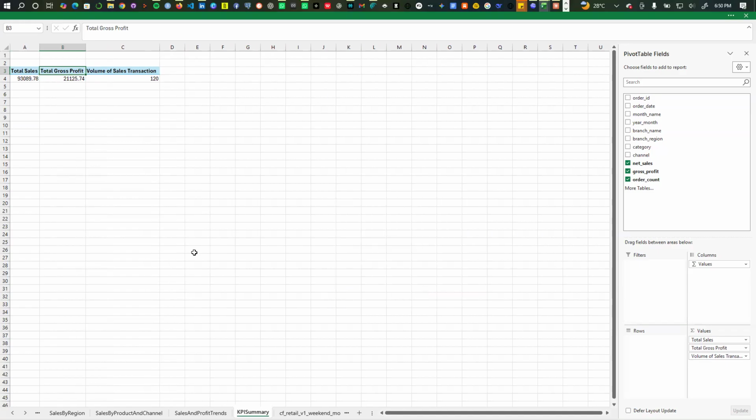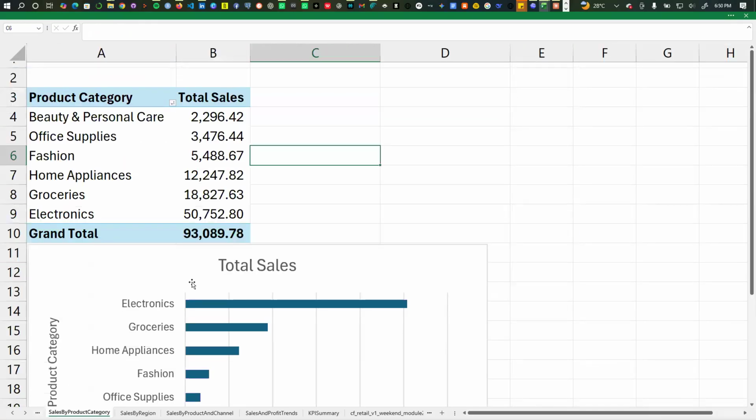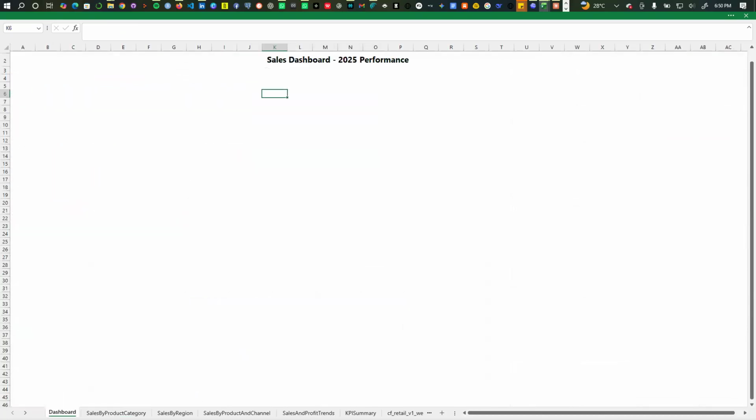Okay, so now we are done, we move to create our dashboard. Our dashboard is here. So we now can move the things here.